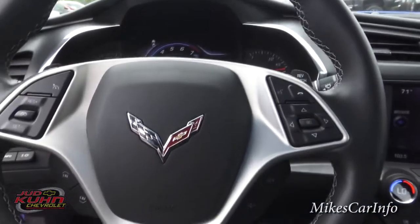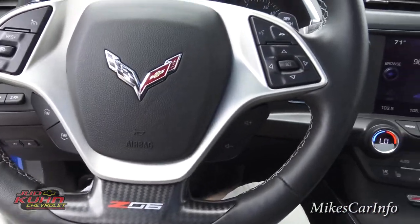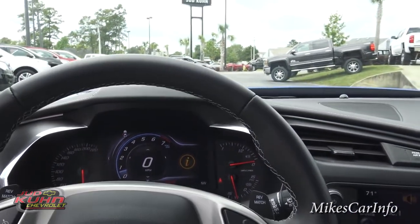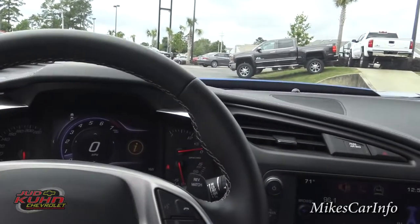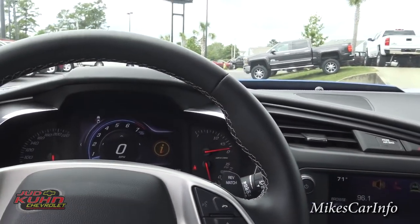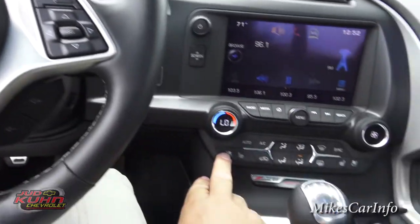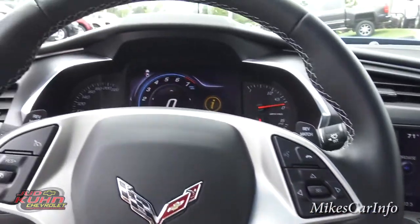Getting in position in this vehicle for me, I mean, it does have a lot of leg room, but it is pretty low to the ground. So it's a little bit of a hassle getting in and out of, just for me. But once you get in position, it is very comfortable. It's got the ventilated seats and the heated seats. I'm going to turn the ventilated seats on.